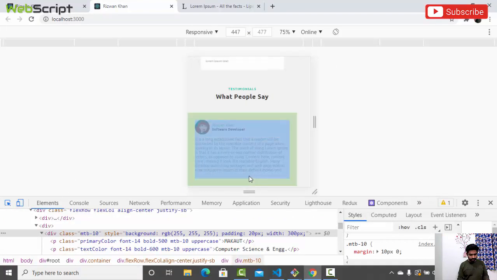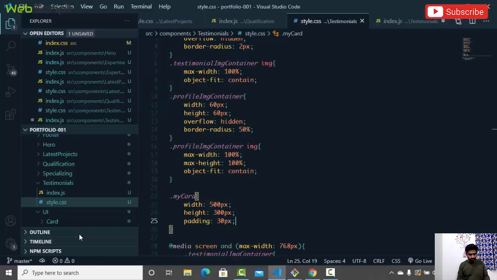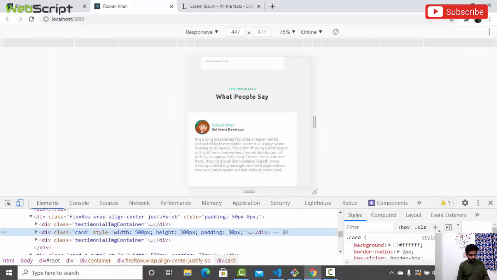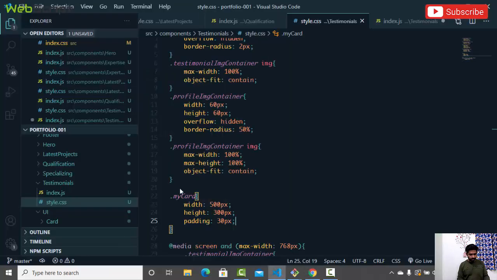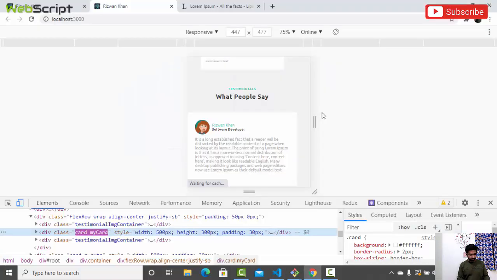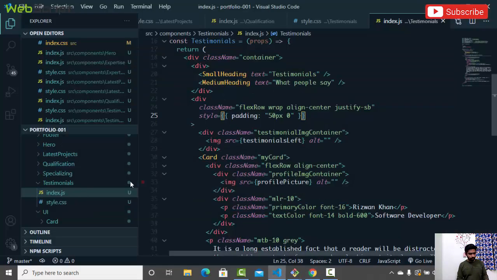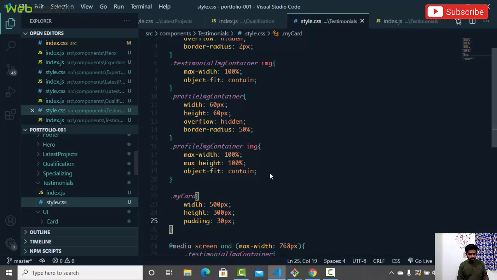Let's go and inspect, and card is here, and still is coming as width 500. Okay, so let's go to our testimonial, and this is our class. This is going to be the class name, and now it is fine. So you can see the style got removed, and we have the my card. Now we can apply the responsive code over that.